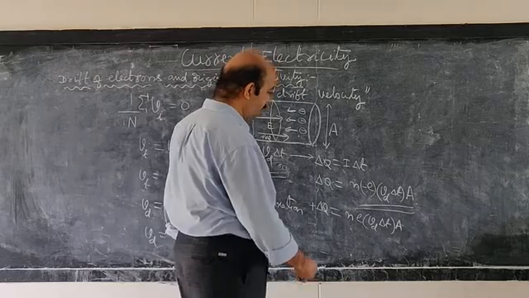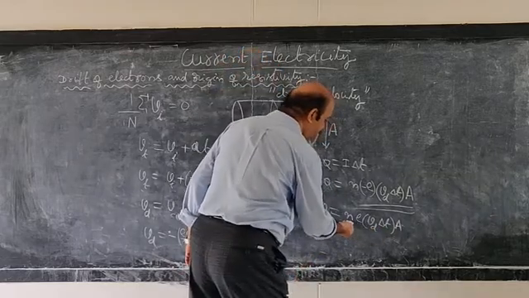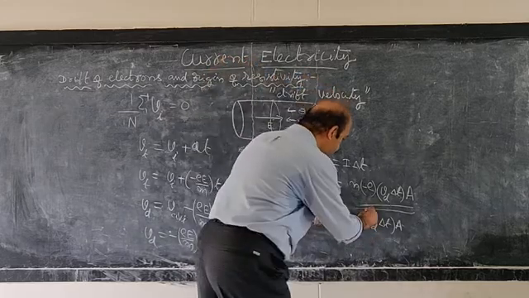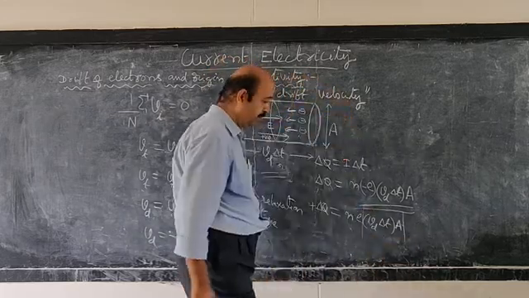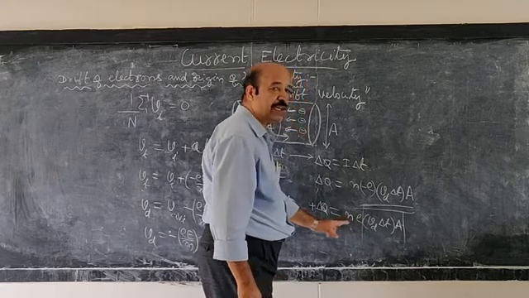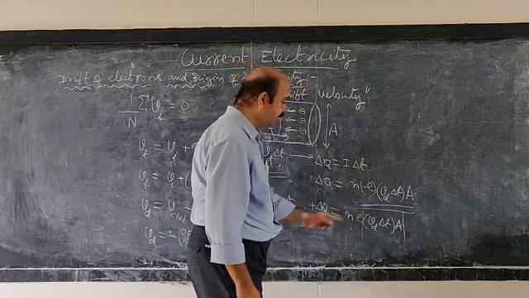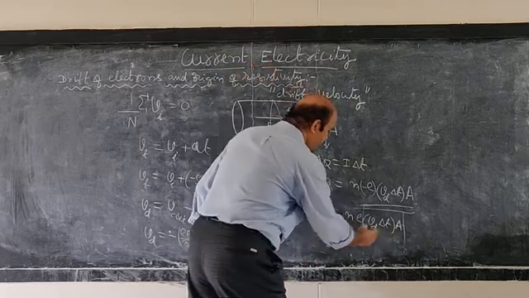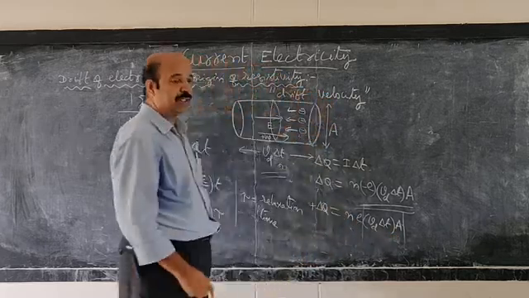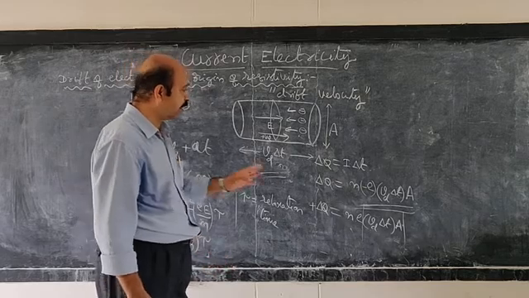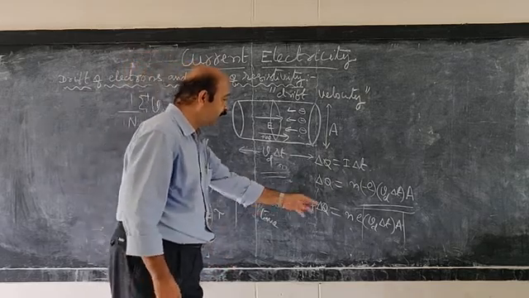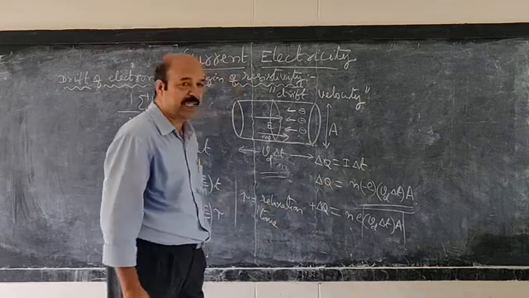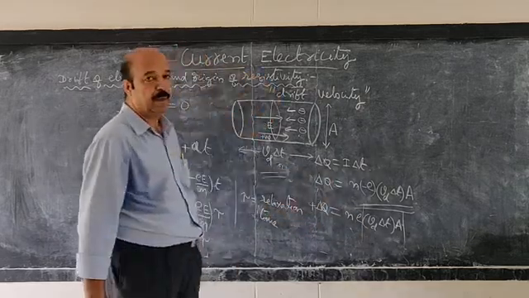So in that way we can calculate the total charge. Or we can take the volume multiplied with n, which gives the total number of charge carriers. Each charge carrier has a charge of e. Therefore, volume multiplied with n and the charge gives the total charge crossing the conductor. Since we have taken the direction opposite to the direction of the electrons, we are using this plus sign, so we drop the negative sign here.